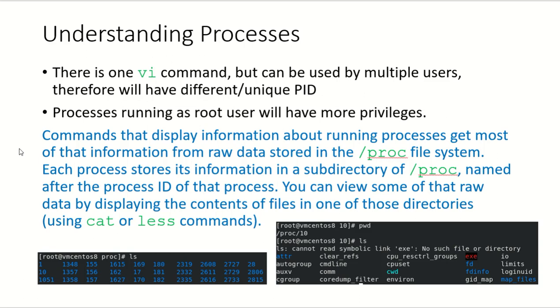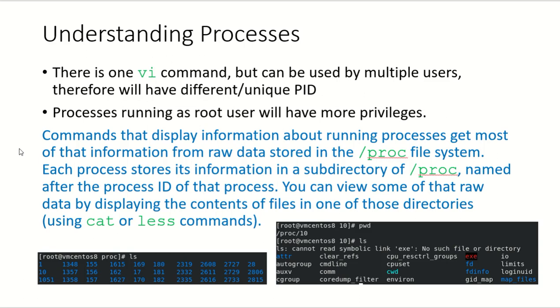In Linux, these processes can be found in the proc folder. In the proc folder, you'll see a bunch of folders named with numbers. These numbers are associated with specific processes. So how does the system determine them? The system randomly or automatically assigns these process IDs as they are created, terminated, and so on. The system handles that, and in the proc directory, there will be an associated folder for that particular ID.